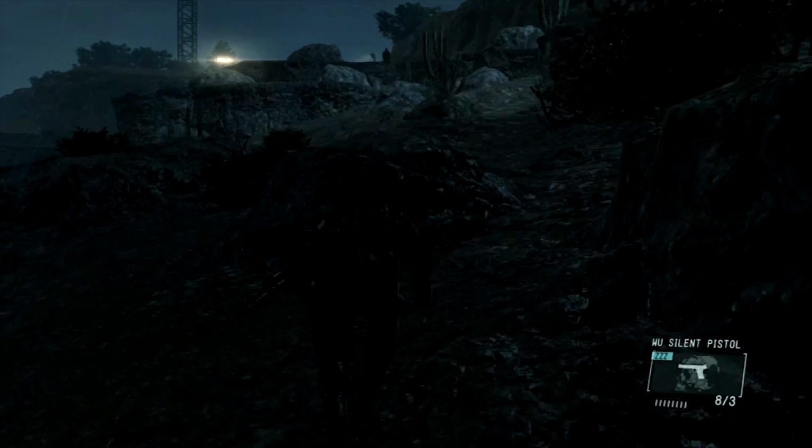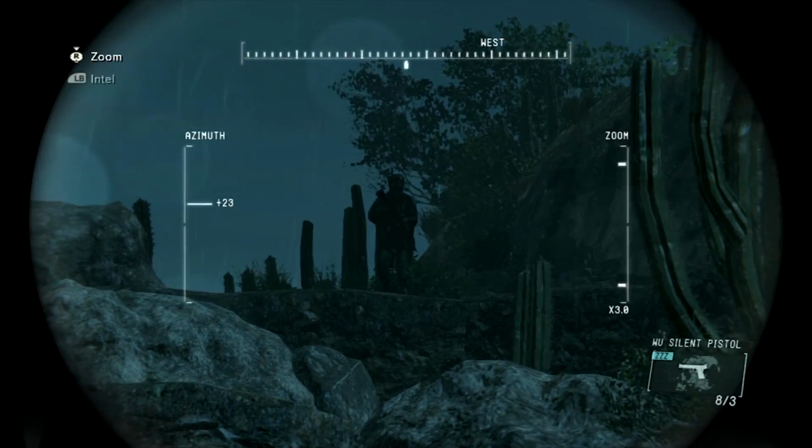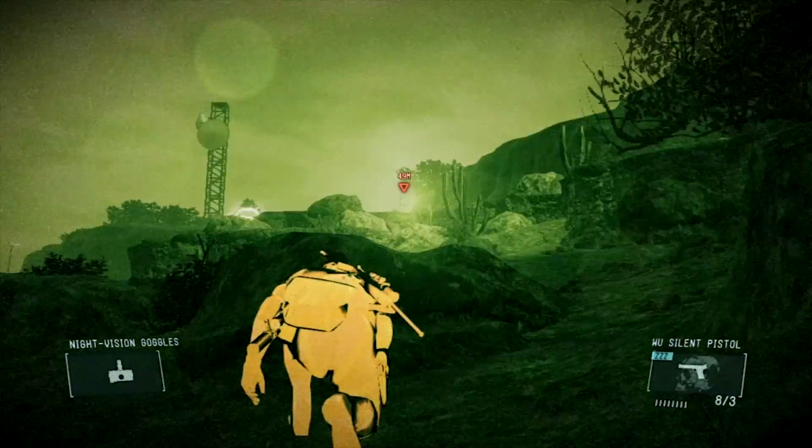Now again, after you drop off Paz, a couple more guards are going to come up there to the ridge. So you'll see there's one there. I'm going to mark him so I can know where he's at. He's got a buddy over on the left. I can't see him right now, but I'm going to find him.